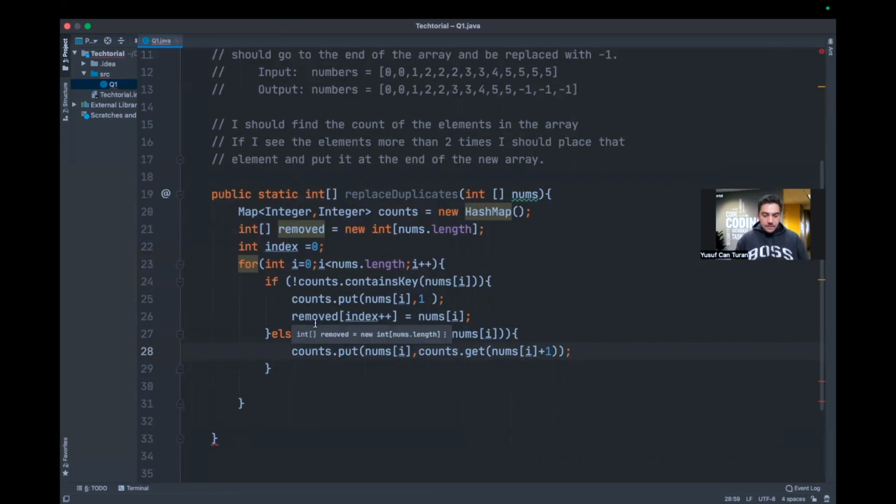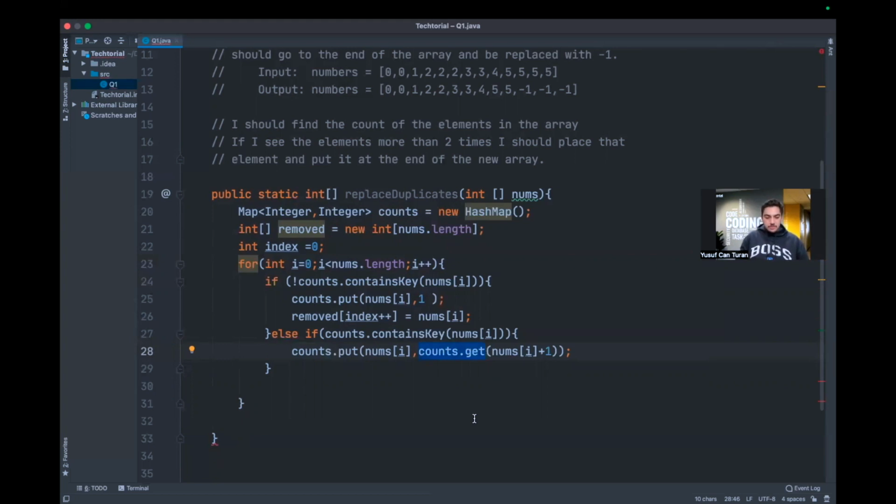Okay, here everything looks good, but in here, what should I do, right? What if it contains the key? The count could be 2, 3, 4, 5, 6, I don't know.